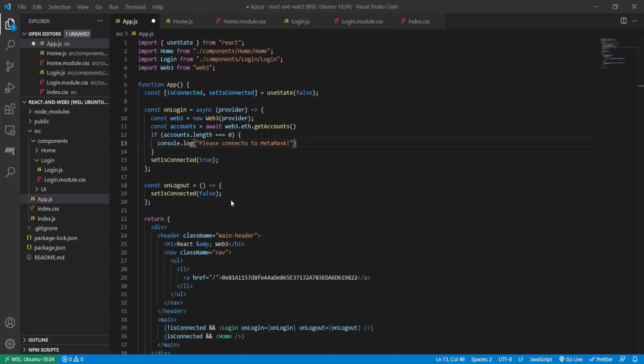And if we are connected and we have the account, we need to set the connected account, the current account. So for that, we'll again use the useState hook.